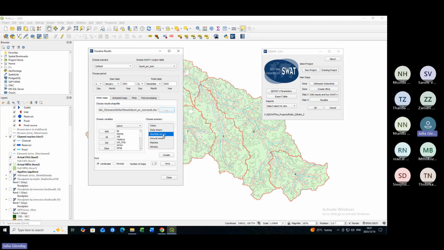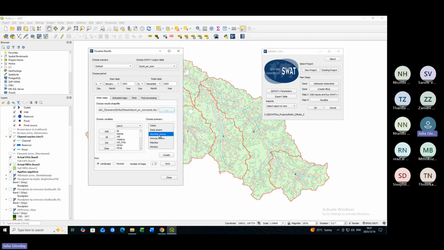It's not going to assign, because you have 12 months for the 7 years we're looking at, every value for every month for every year in the simulation to the shapefile. That would end up getting too huge of an attribute table, and it'd be tricky to plot it that way, but we can animate it that way. So monthly means for the monthly data makes sense.